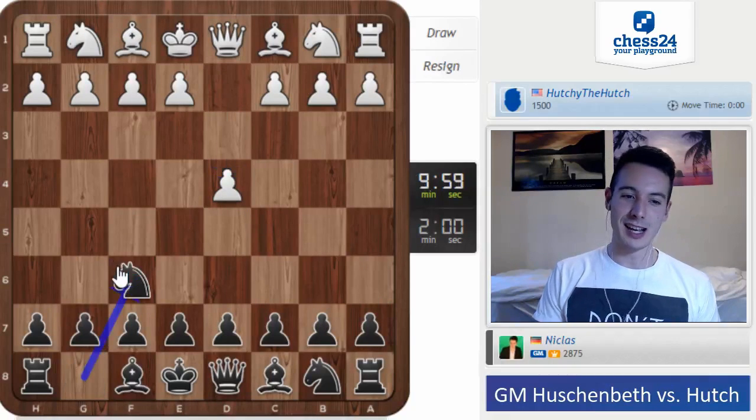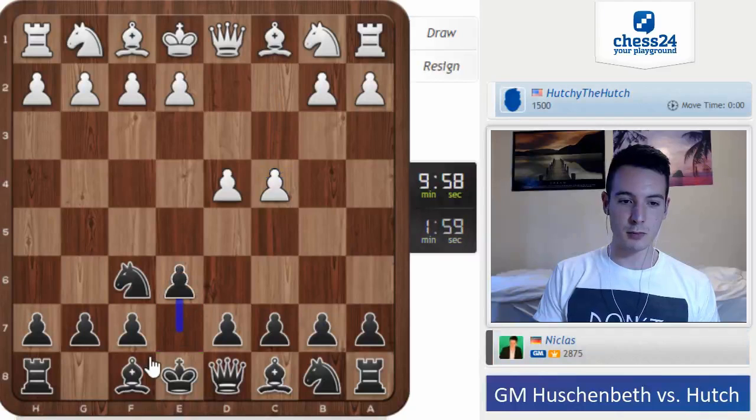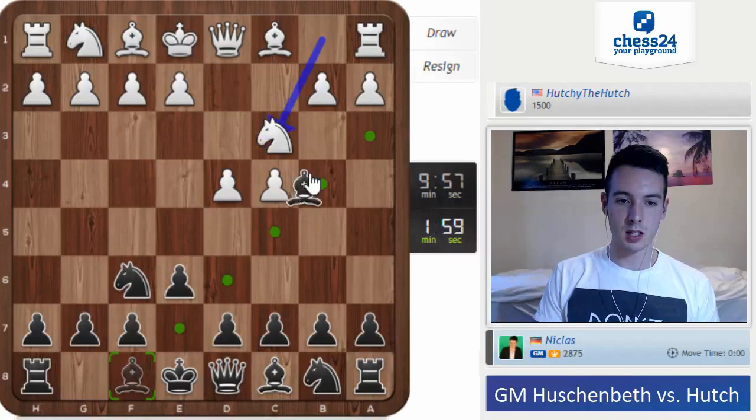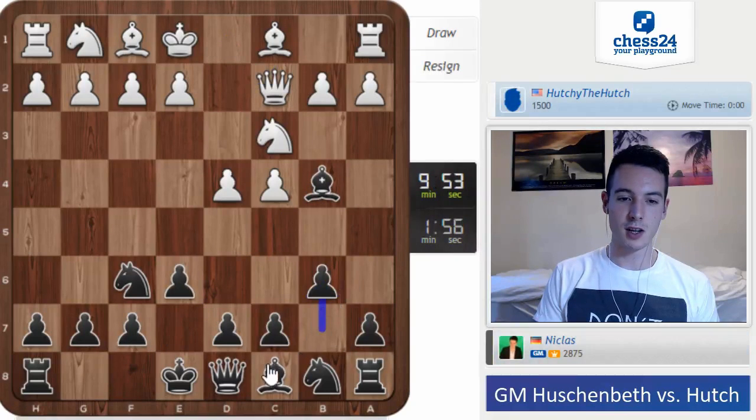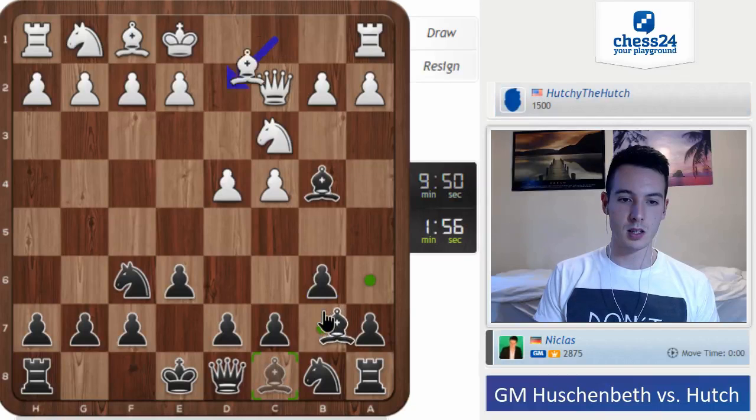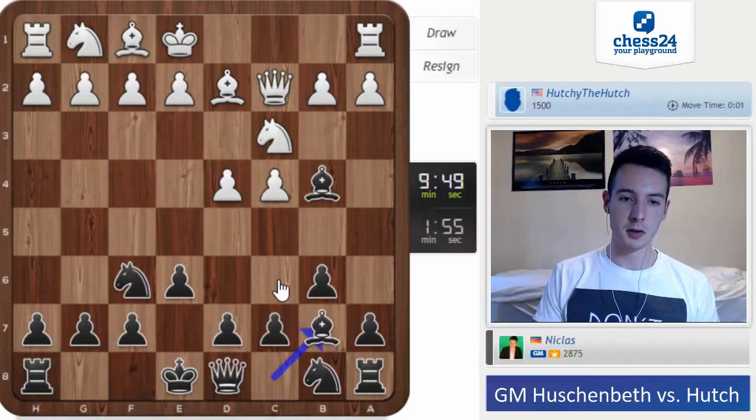So yeah, I'll stick with my knight f6. That worked pretty well for me so far. The Nimzo Indian. Let's see what he plays now. He goes back to queen c2 and bishop d2. Okay, he wants to just get rid of this pin.